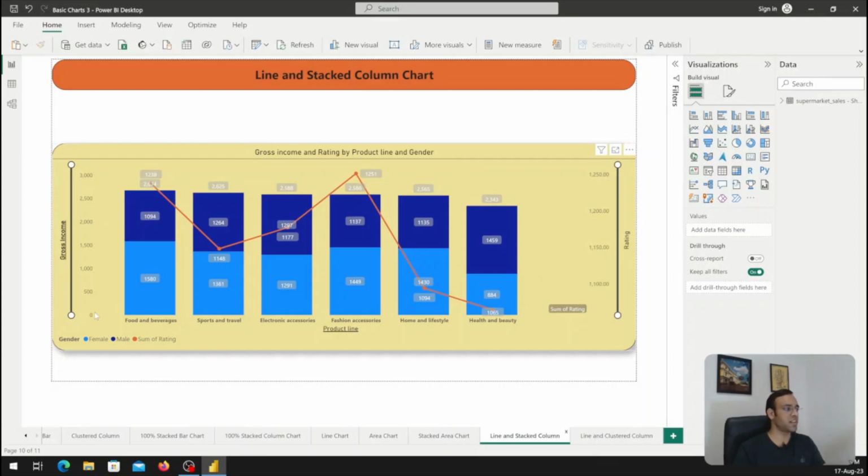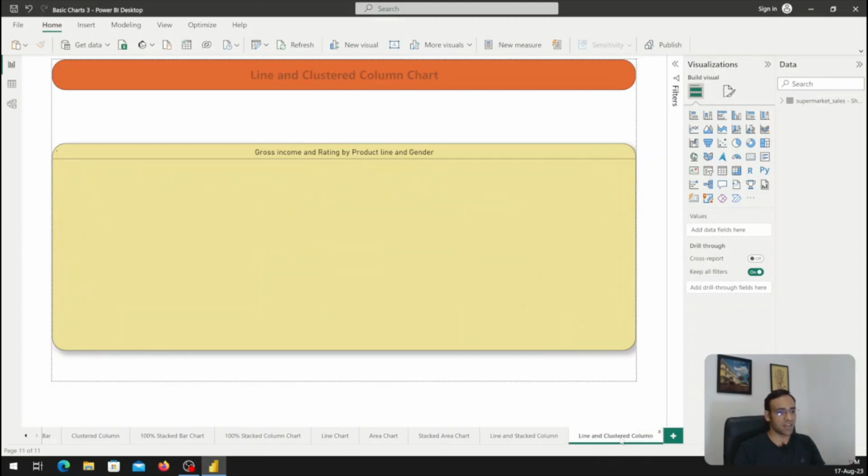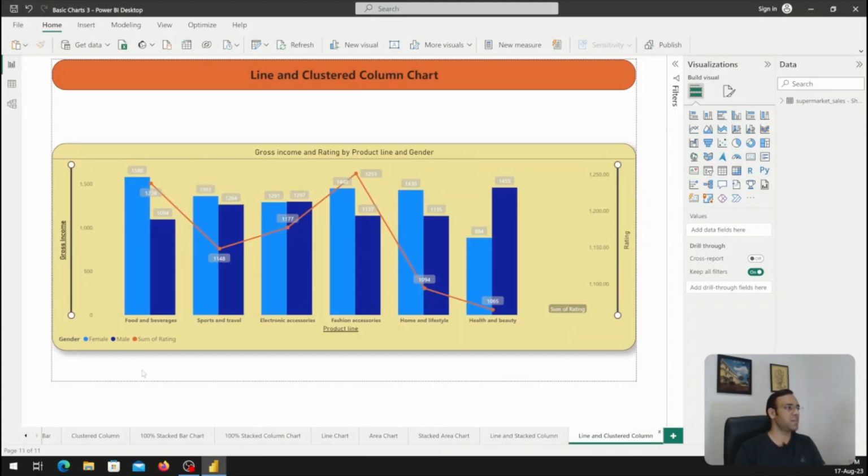So now we can see the range is 0 to 3000, because here the female category and male category are going to sum, they are going to total, because it is a stacked column chart. So the total we can see here is 2600, and that's why this column must start from 0 and go up to 2600. Now back to today's chart, a line and clustered column chart, and we can see here this chart's y-axis spreads from 0 to 1500 only.